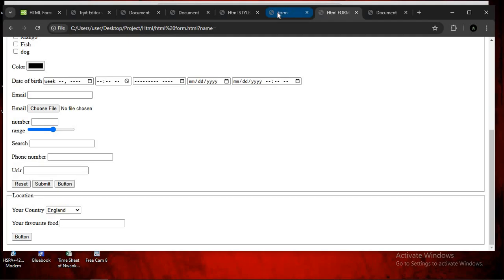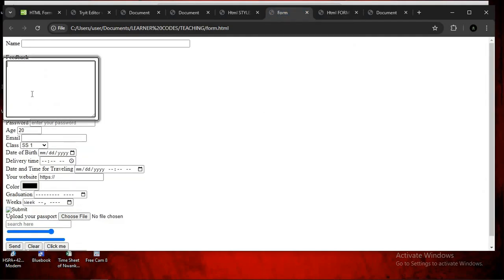In normal forms now, you're seeing where they fill out some information about your feedback. You see a box like this, a very big box, so you can just put information. The most useful and most appropriate element to use to do this is the text area. So that's what we're using here. The text area is very important and useful here.